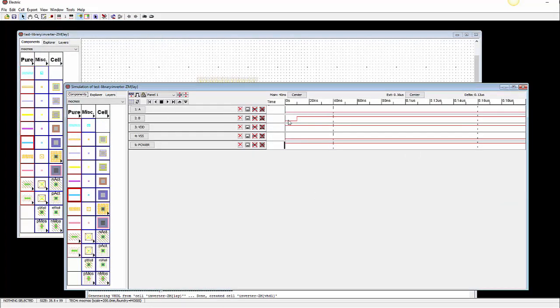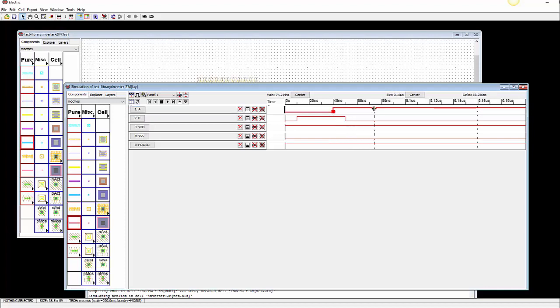So you see, this is A, it's zero, and then B was initially zero and it becomes one after a certain delay. I can retest this. I can just come here at 40 nanoseconds and I'm going to select A, for instance, and just hit V, the letter V, which brings A to the high voltage, and that creates a small delay of approximately 10 nanoseconds before B goes to zero.